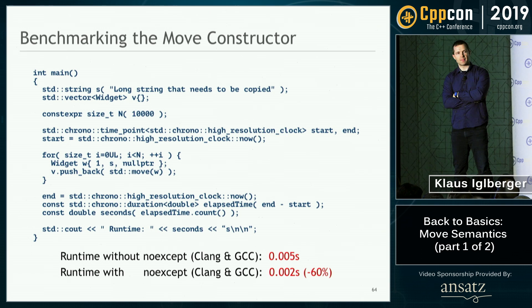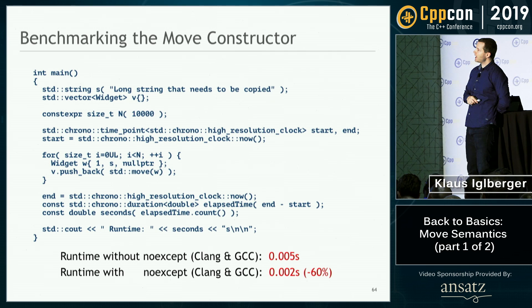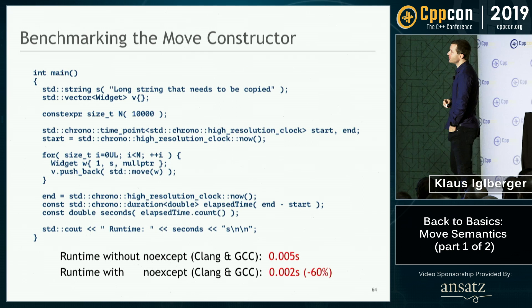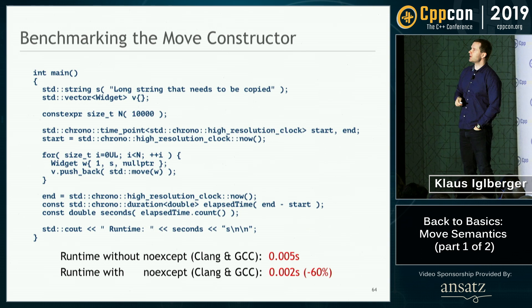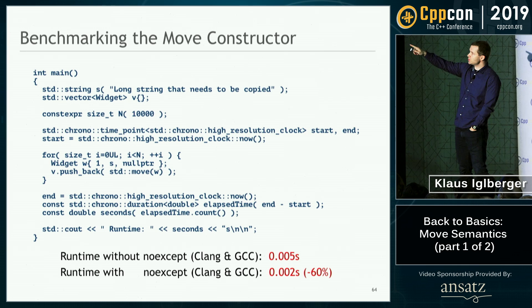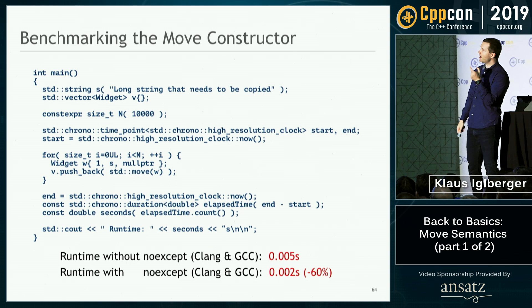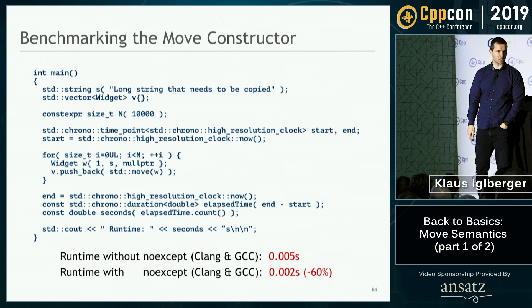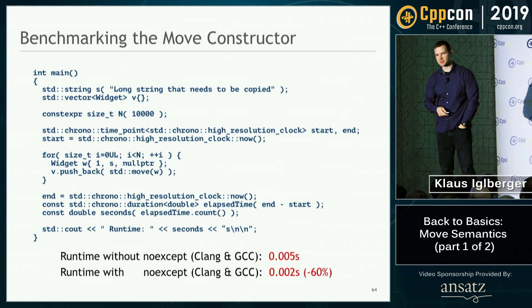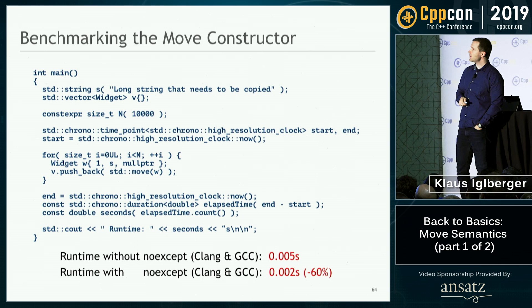That's a very significant change. The reason has to do with exceptions. push_back gives you the strong exception safety guarantee — if any exception is thrown in push_back, it is as if nothing has happened. But as soon as we use move, objects are being transferred and inner content is being changed. So push_back has to be defensive: if you promise not to throw in your move operation, push_back will indeed move. If you don't give this promise, it falls back to pre-C++11 behavior and does a copy. This is why the core guideline is clear: make your move operations noexcept.